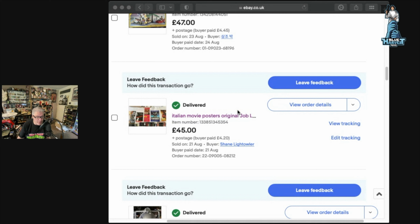I've bought a couple of these Micro Galaxy Squadron things as well. I bought the Scout Walker as well, because I like the Scout Walker. And my favourite vehicle is the speeder bike. And I can stand that up now. There we go. Speeder bike. I've got a couple of those, different variations. Done videos on that if you want to check that out. The engine is metal as opposed to plastic, which is pretty cool.